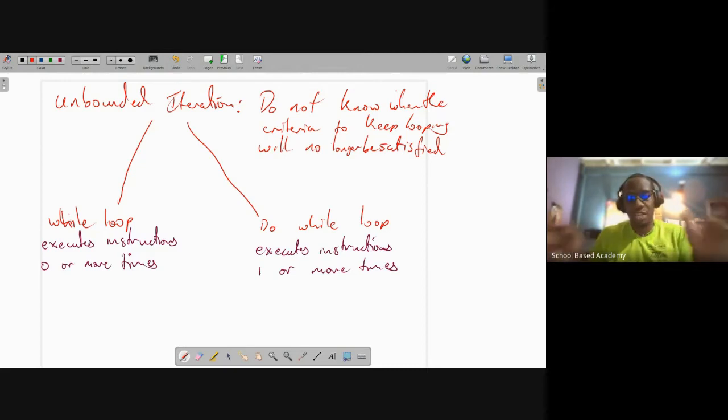But we're going to take a look at some examples with numbers and the while and the do while. When you start programming, there are some situations where you're going to see the while and the do while, and you're going to find out where you could use them. They're not entirely interchangeable. You could use a while where a do while would have worked, but you can't really use a do while where a while needs to work. Understood? So there's a difference between them.